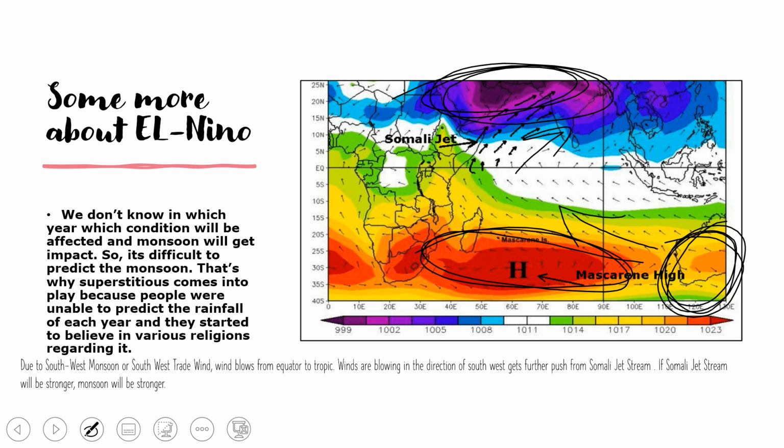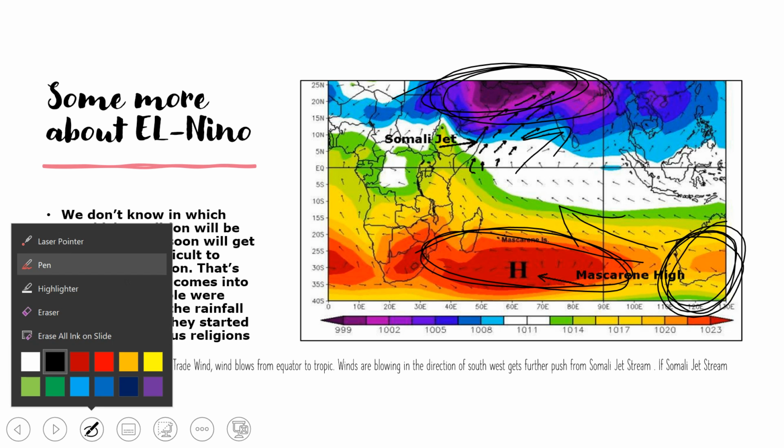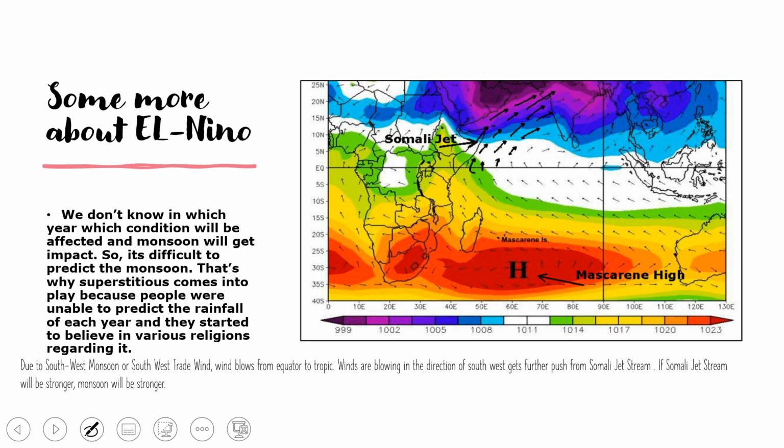I have explained in the first part only that this is the trade wind, the southeast trade wind, and when the ITCZ moves northward, you will not get the northeast trade wind, you will get the southwest trade wind. Okay, this you will get as the southwest trade wind. I have explained this in the first part of this lecture.